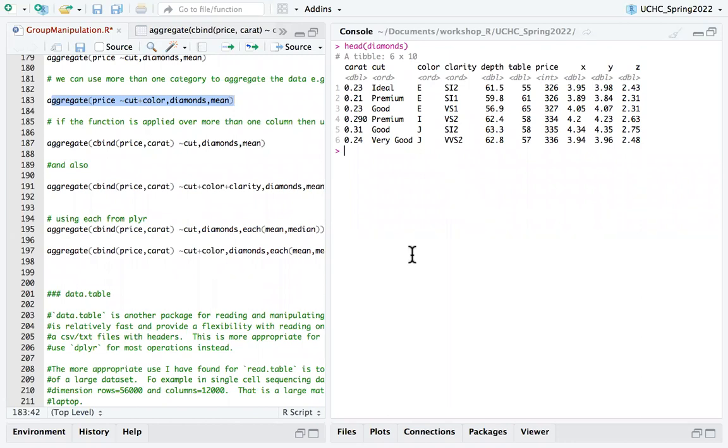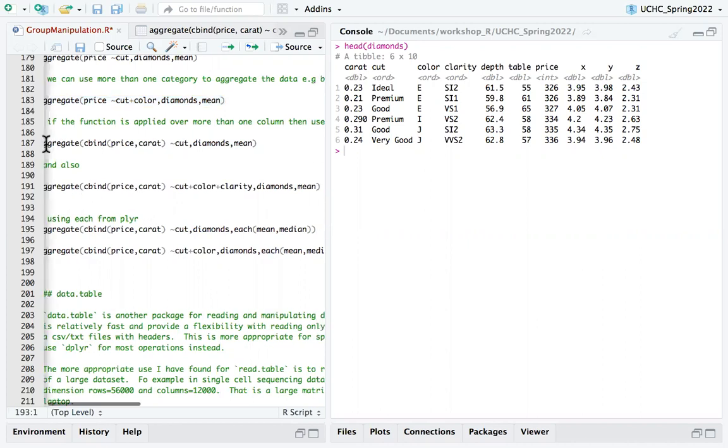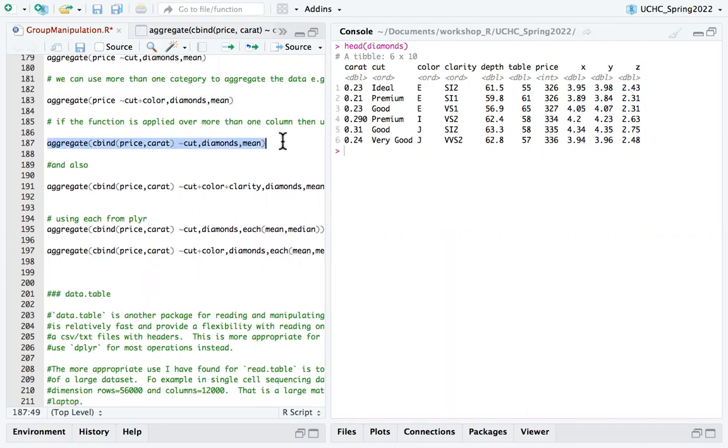We can perform a function on two different independent variables here. So this is the function, let me put that in and we'll look at it. We are aggregating, but this time we are using two different properties to calculate the mean over: the mean price and the mean carat, once we have grouped the data by cut.